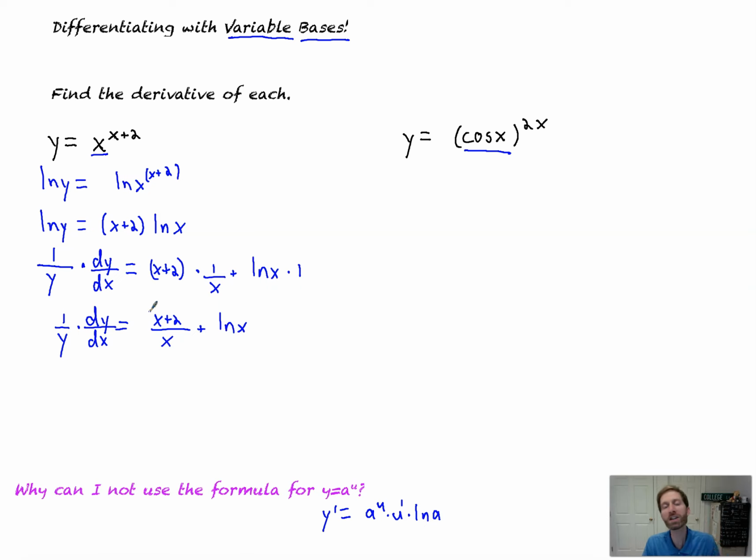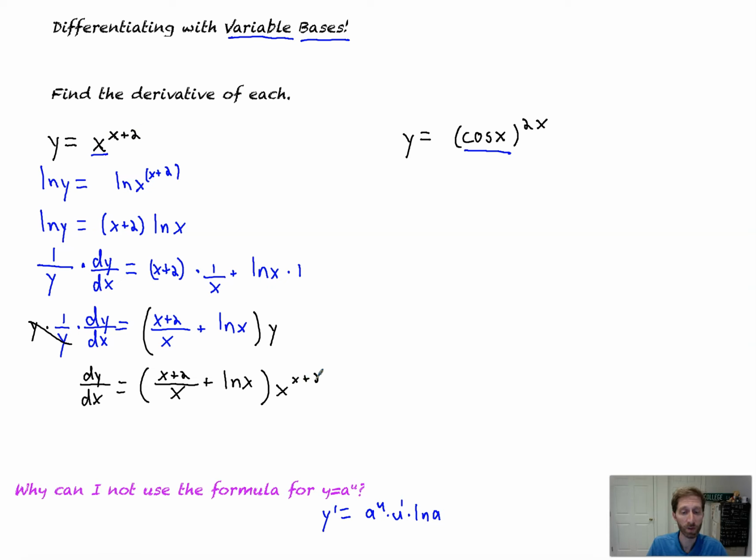All right, now we're not quite done yet because we want to solve for dy dx. To do that, I'm going to multiply both sides by y. So I'll multiply this side by y and all of that by y. So the y's divide out and you're left with dy dx equals all of this times y. Now, in this last step, I'm going to replace y with what it is in terms of x. All I'm doing is copying. Oftentimes in these problems, your professor or teacher is going to want you to replace y with what it is in terms of x. In this case, it's x to the x plus 2, and we'll leave our answer like that. That is the derivative. It's gross.